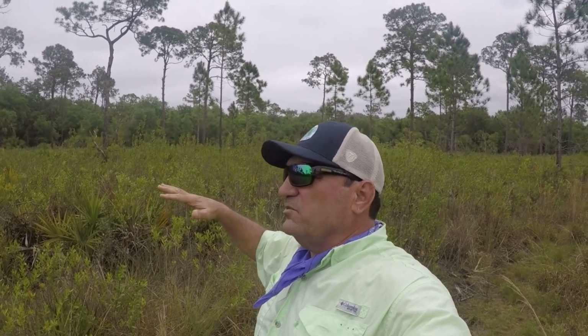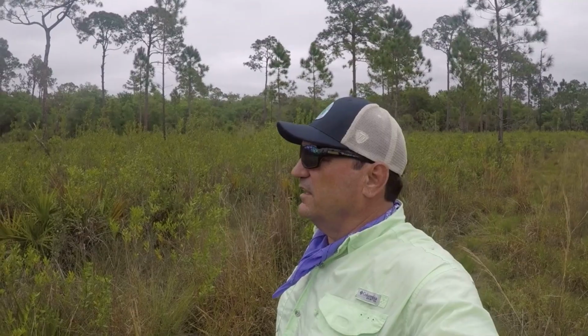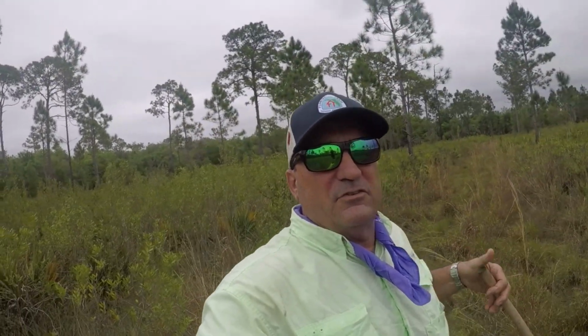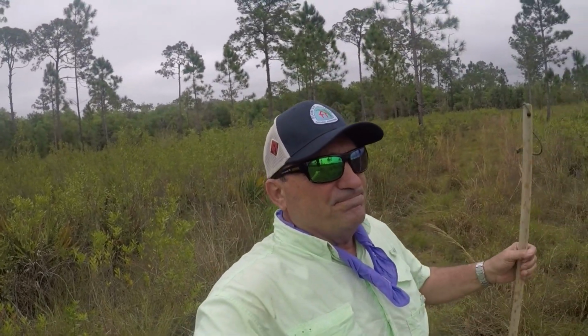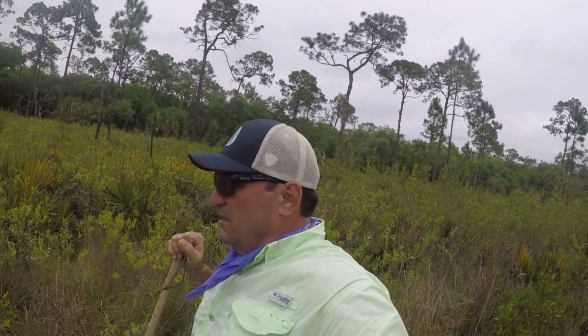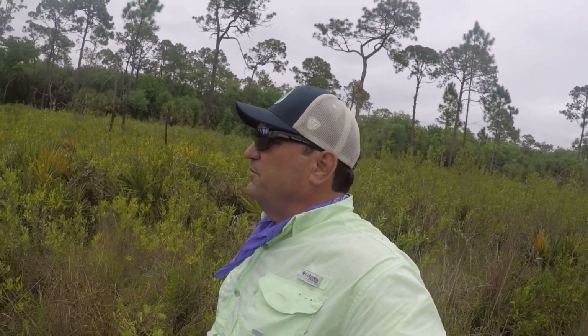So I don't see an obvious cut there, so I'm not going to go pushing through this stuff. It's late in the evening, and I'm a little bit foolhardy actually for being out here. I mean, I'm essentially barefoot, but it's March in Florida, and, you know, snakes and whatnot. But I just move along slow. I carry this bully stick with me, and I just keep it in front of me and move along slow and steady.